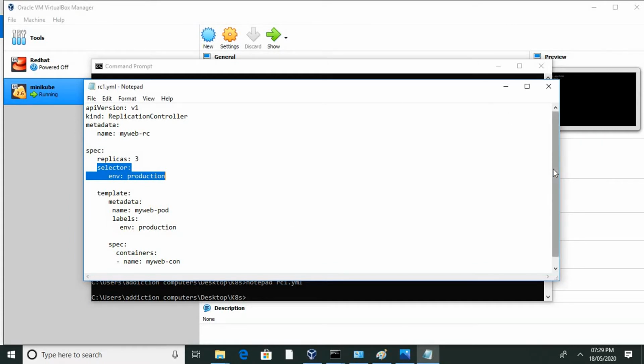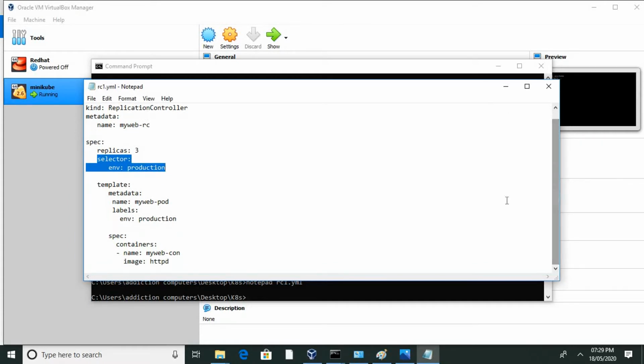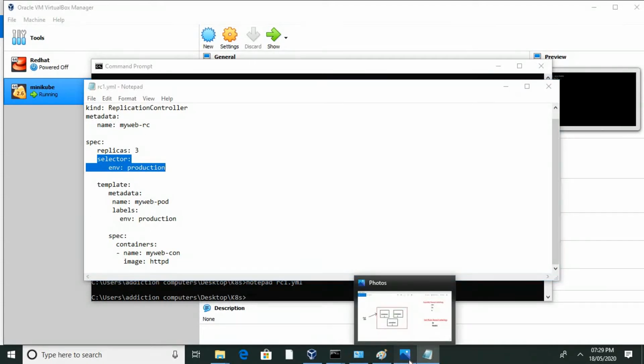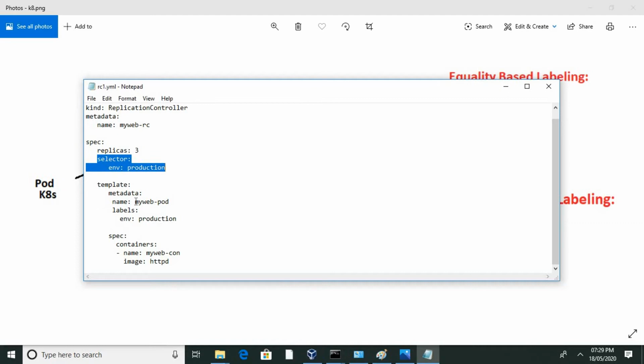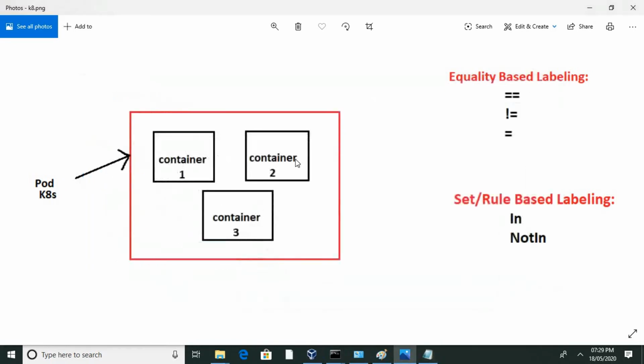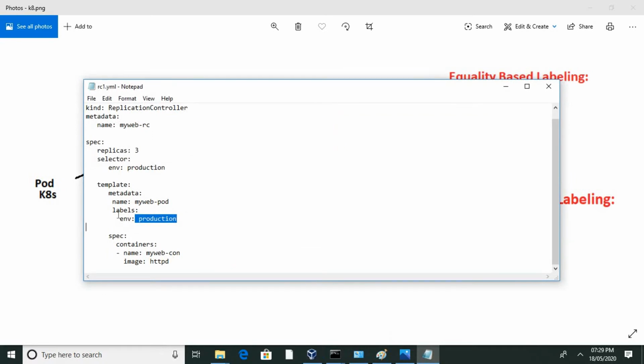And in the pod, what we are going to keep, like I had shown you in a picture, that is our pod, okay. And we have given a name and a label. You can see here we have given a name to a pod, and also we have given a label to a pod, okay. And inside this, what container we are going to put, okay. That is also a part of the template.